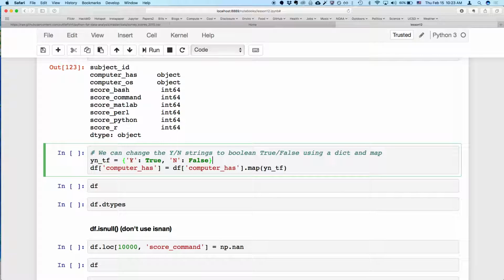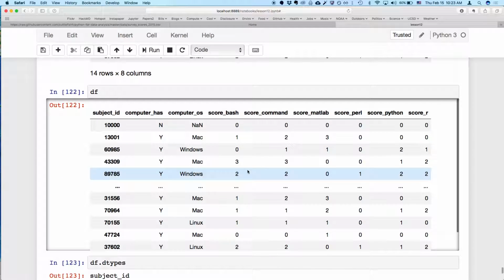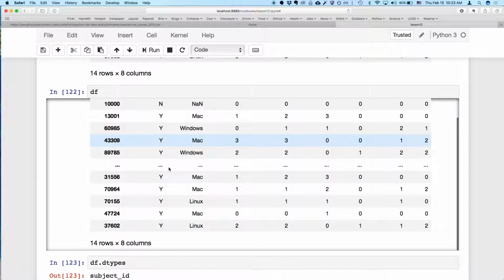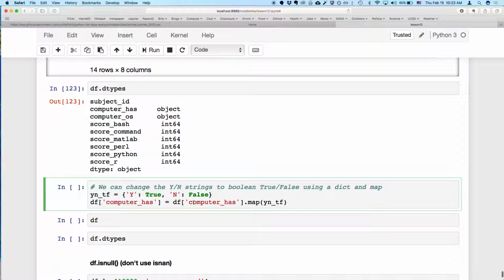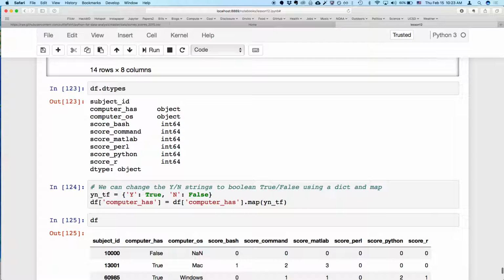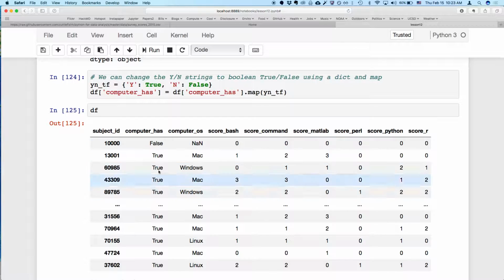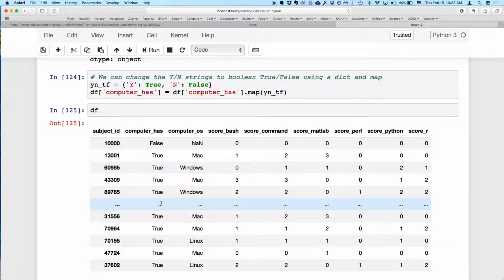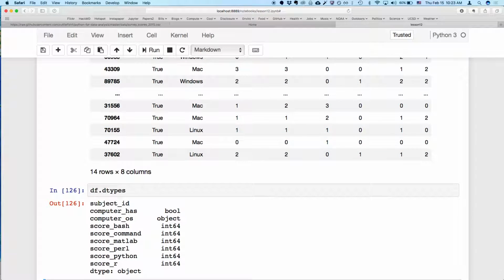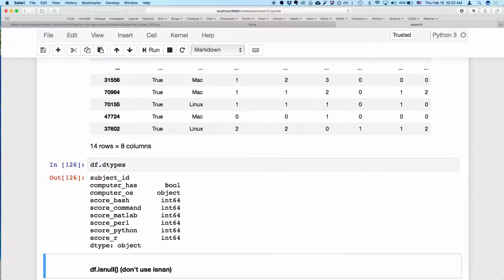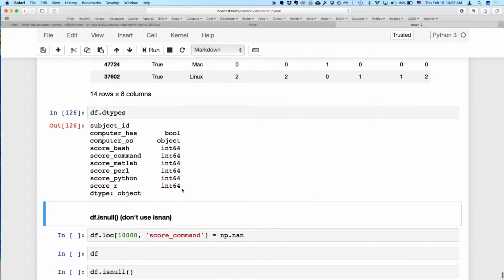We're going to convert y to true and n to false, and we're going to map that dictionary onto this column. Right now we have computer has y or n. We want to change that to a Boolean column where it's true false. So we run this, and we can see now that we've converted that column to true false by mapping those y and n values to true and false. And if we look at the data types, it's now a Boolean.